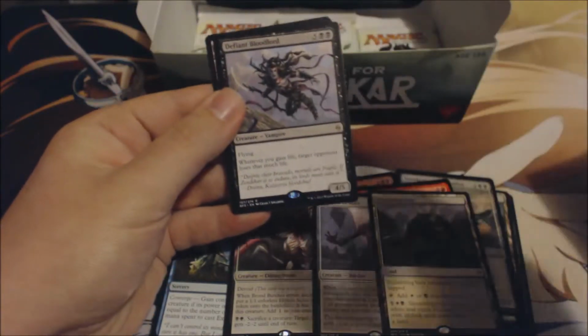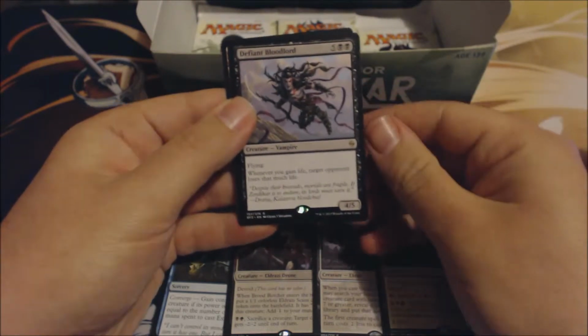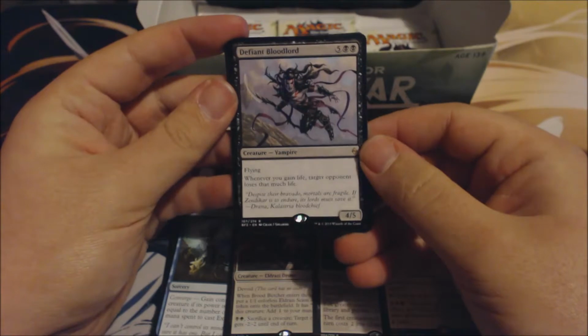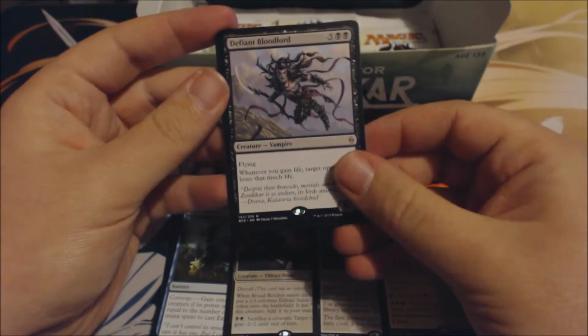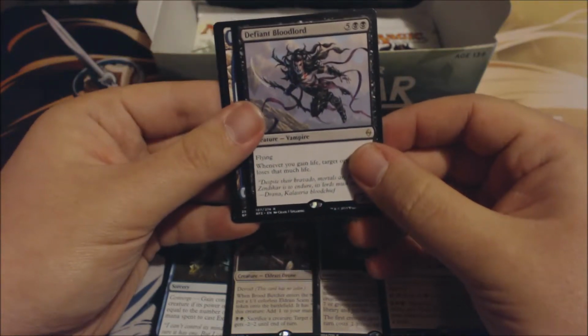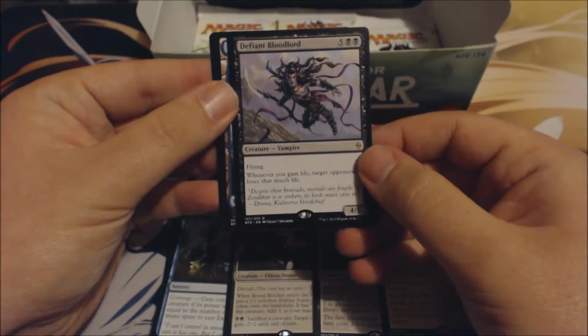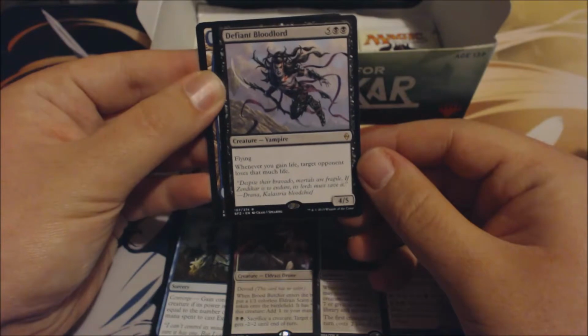We have Defiant Bloodlord. 7 mana. Whenever you gain life, target opponent loses that much life. I'm still a big fan of the whole Sanguine Bond and Exquisite Blood combo, and he just adds another piece to it. Start winning the game. Bam!